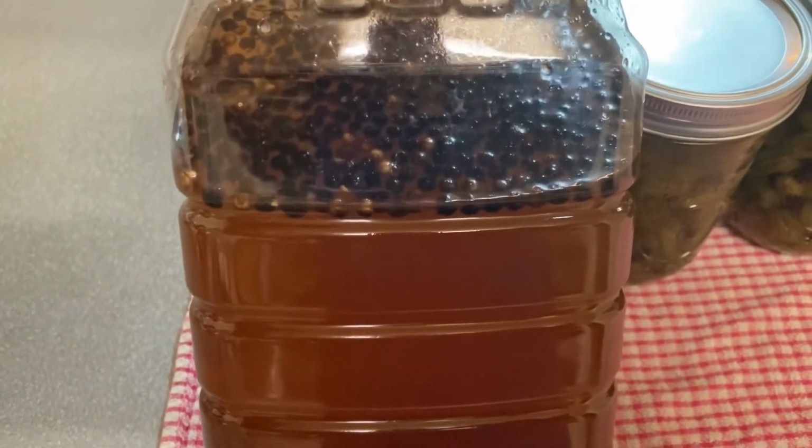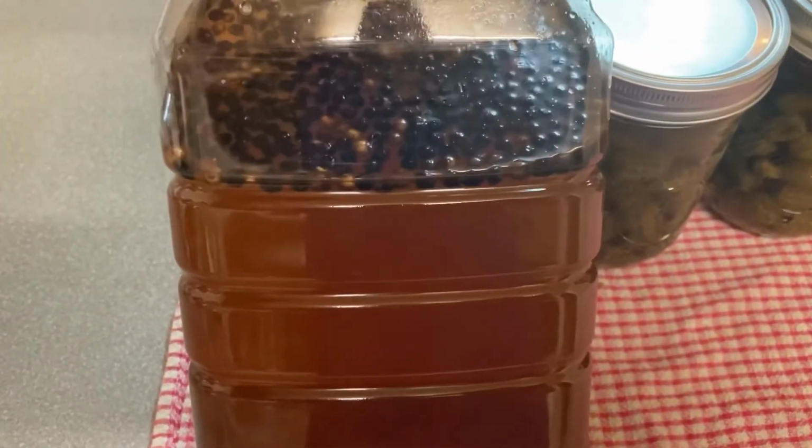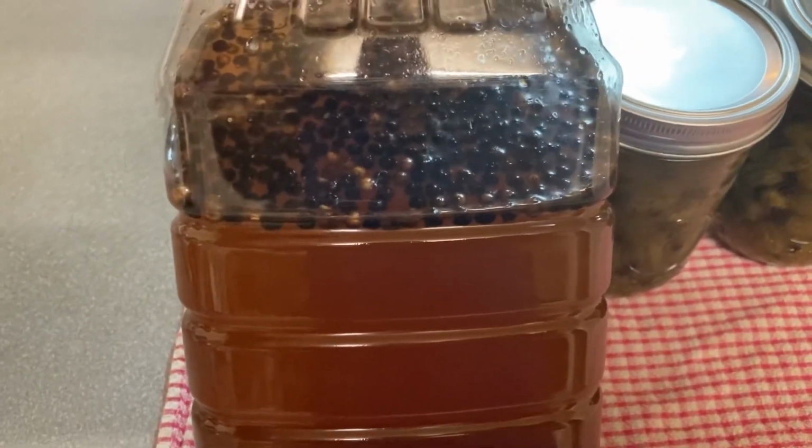So the question now becomes what I'm going to pickle lemon pepper. And I'm thinking maybe some yellow beets or beetroot.